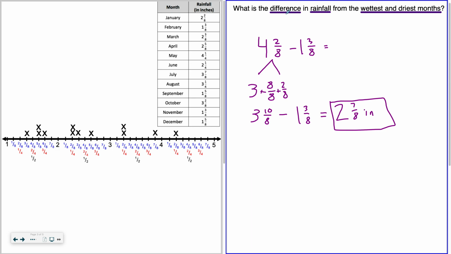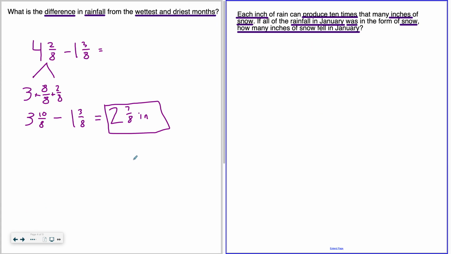So I just want to highlight, I looked at the keywords or the math terms. I want to say math terms, not keywords, because sometimes people think like keywords, like, oh, total always means addition, things like that. That's not what I'm saying. But there are math terms that I do know the meaning of, like difference tells me I am subtracting. So let's look at this next question.